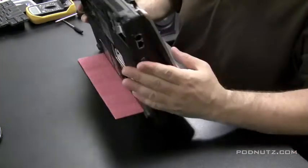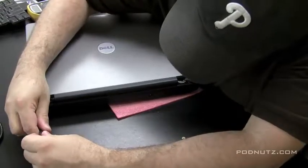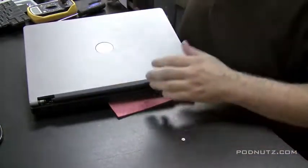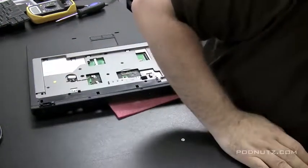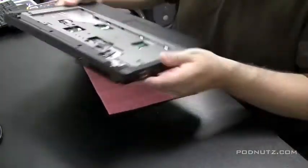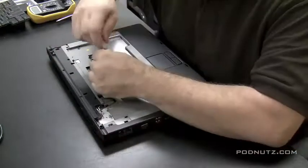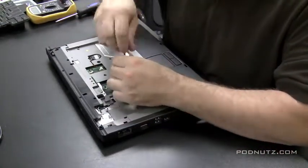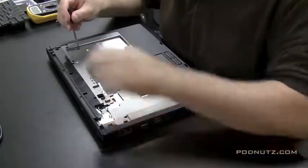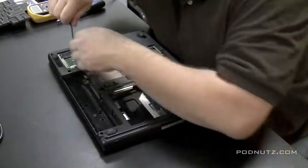On this particular computer it's a little out of the frame. There are two screws holding the monitor in; they screw right into the hinges. On this Dell all the screws are labeled — you can tell the size by the label next to the screw hole, which is great. A lot of Dells and Toshibas do this. Now the screen is off and we're just going to start unscrewing every screw holding the top and bottom plate on to get to the motherboard. The power jack is hidden between the top and bottom cover, so we have to get them off.